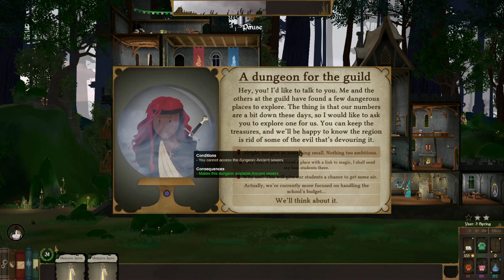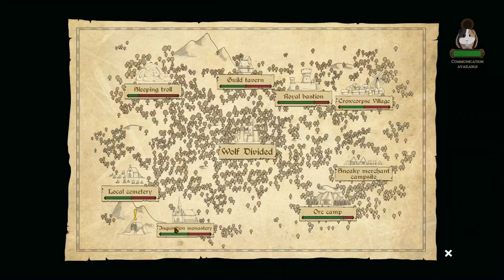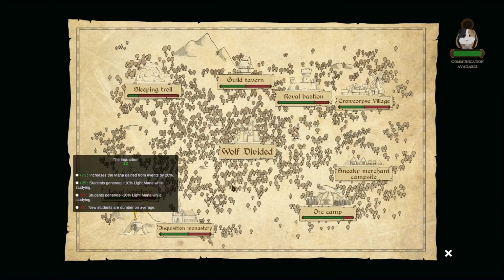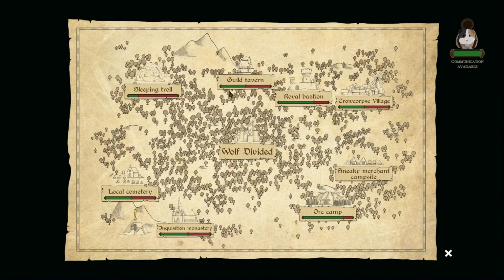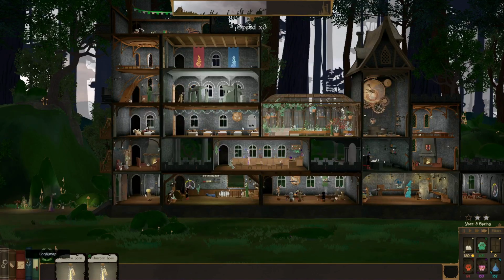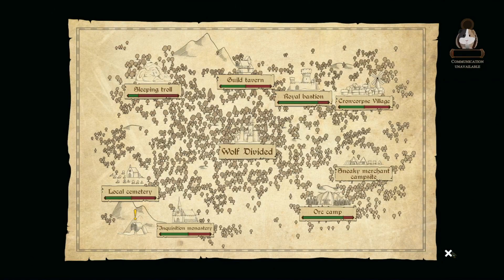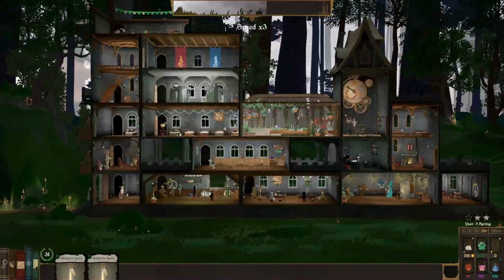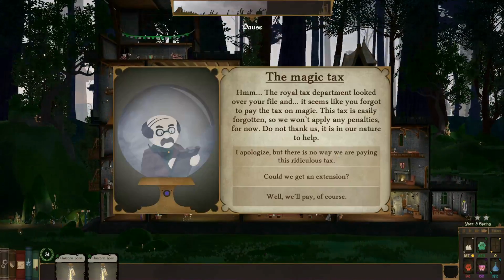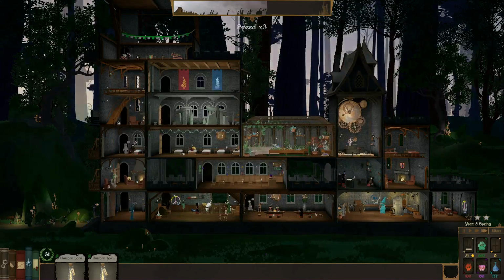Okay, a dungeon. So the dungeons are pretty cool. We're gonna do it. So on this map, we now have a dungeon we can go to. And we don't have to send this guy to do it, I believe. We're gonna wait a little bit. Because I think if we go here, yeah, we can just go to the dungeon. So we'll do it. The dungeon's really cool. You can get really good things. The problem is, I don't think we have very good people to go to the dungeon. We're just gonna pay the money.